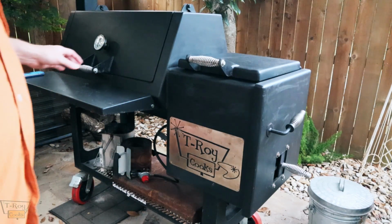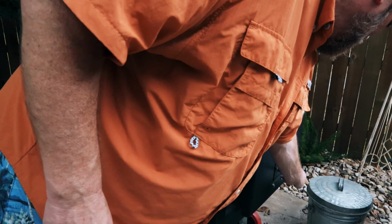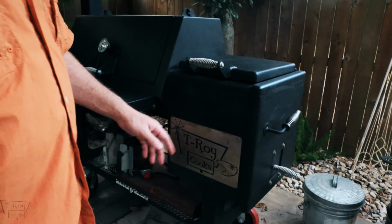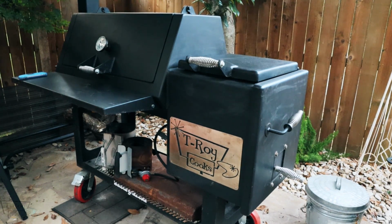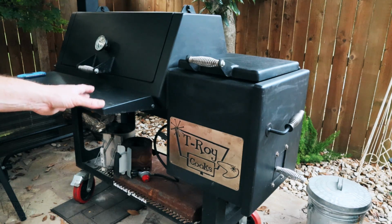All right, guys, my temp's shooting up to about 300, so I'm going to close this vent down just a little bit. I had it about 3/4 of the way open. I'm going to cut it back to about 1/4 of the way open, and we'll see where the temps fall after about 5 or 10 minutes. This pit's kind of small, so it actually reacts really quick.